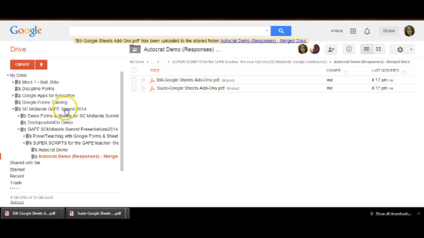So hopefully you see how useful this script could be. It could be just a fantastic time saver for you in any kind of mass printing that you want to do, but you want to personalize it. You can pull anything in, pretty much anything can be a variable as long as it's alphanumeric, and you can print them and personalize them and mass produce them at the same time, which is fantastic.